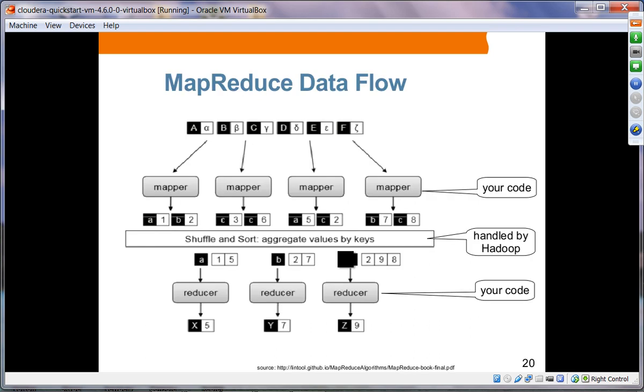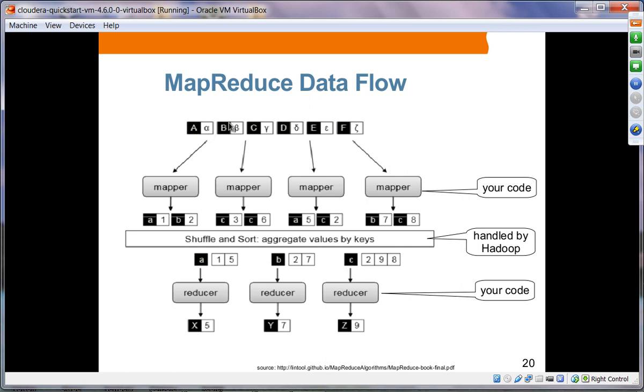This is another example of how Hadoop MapReduce data flows. On the top you have the set of input data, and this input data will be split into multiple mapper functions. Each mapper will take the data.